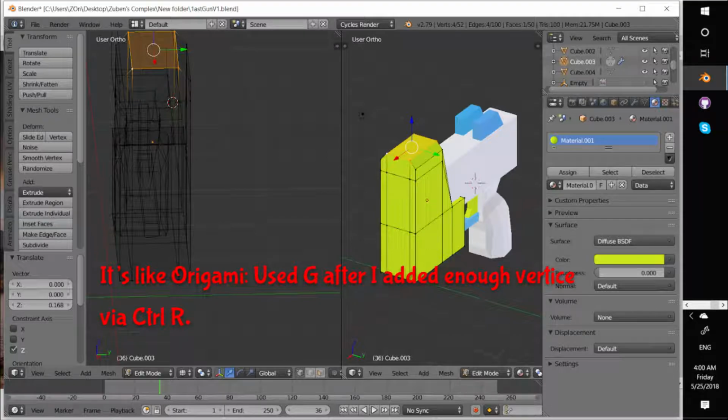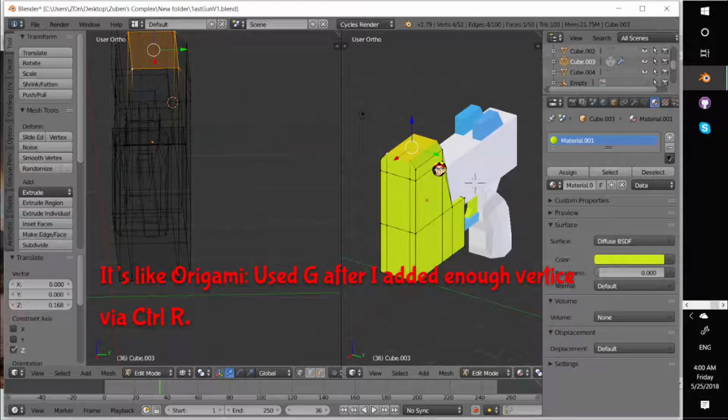And then interesting enough, it was like origami at some point. I was teaching how to make an origami paper airplane for a class. I'll put a link there if you want to know how to make a cool airplane. And interesting enough, in order to get this, the bevel tool wasn't working. So I made a bunch of different vertices. And at the end of the day, I selected the middle plane after I made those extra vertices and pulled it up.